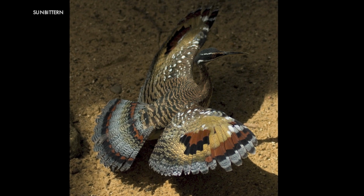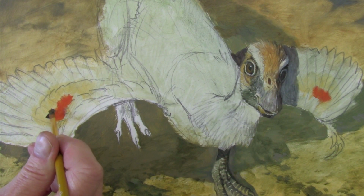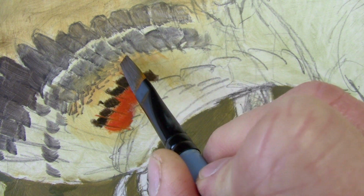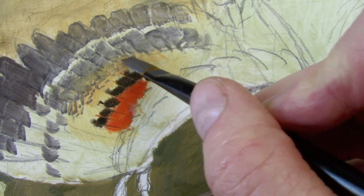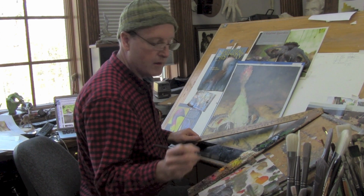Now for the wing, I'm looking at a sun bittern for those dramatic patterns on the wing. If you were able to tip your wings forward, you would have these bright colors and patterns that would be even more impressive. And using the actual modern bird as a starting point, I developed some patterns that would be plausible for a wing texture.